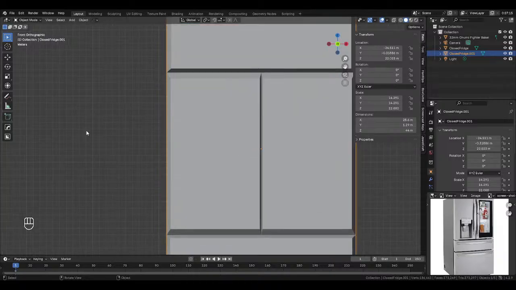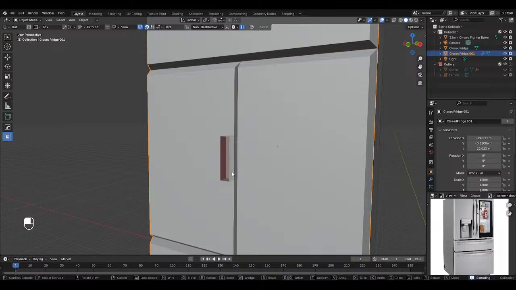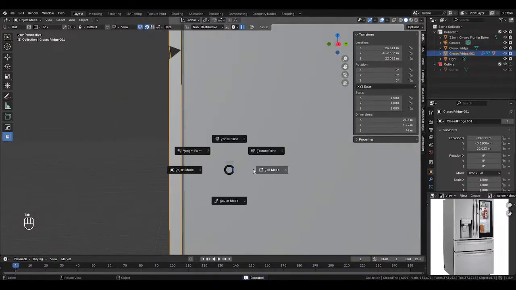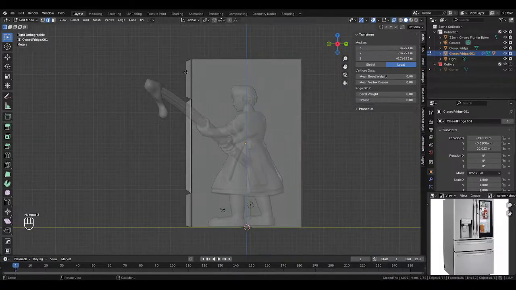So to do that, I'm just going to activate box cutter. One here. Take this back face here.